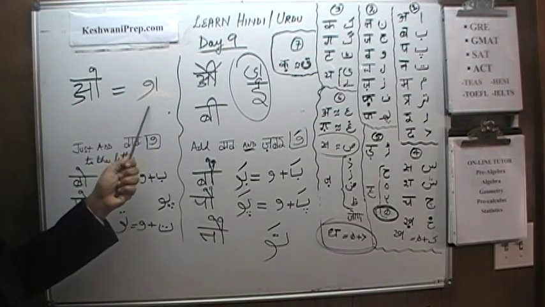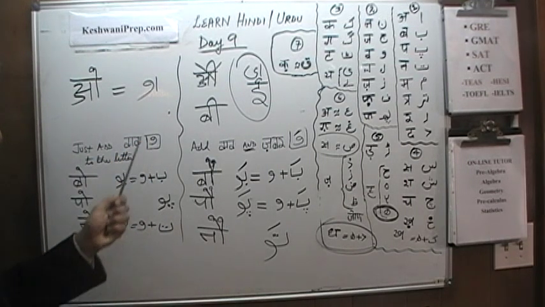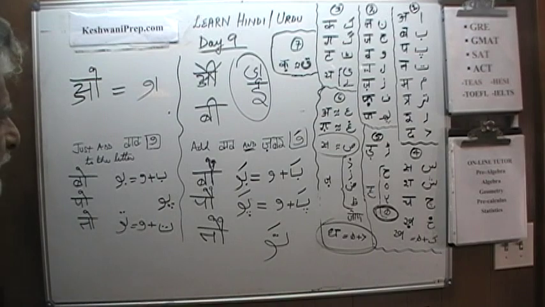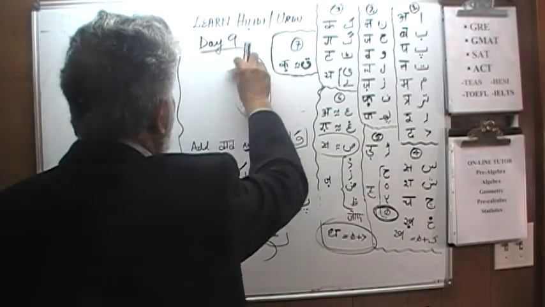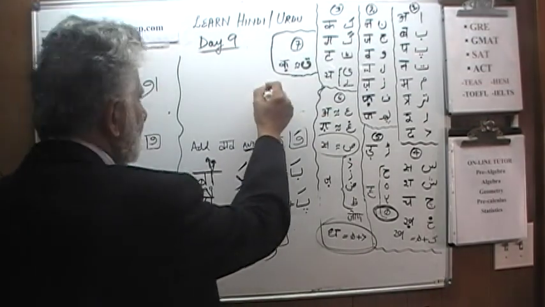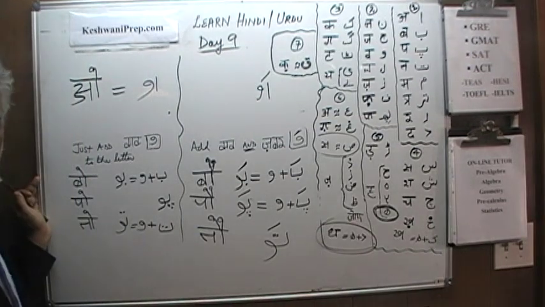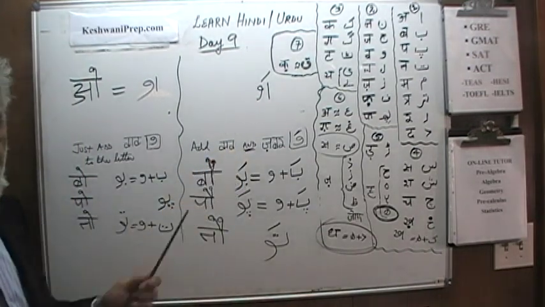Just in Urdu, nothing changes. You just add wow to it. It's just that wow does not join the alif. Wow joins the be and the pe and the te, but it does not join the alif. Similarly, you want a longer O sound. If you want a longer O sound, in Urdu again is the same thing. You take your letter, you put a zabar on it, and you put a wow next to it, and you're done. And you have to know whether or not the letter is supposed to join that letter or not.